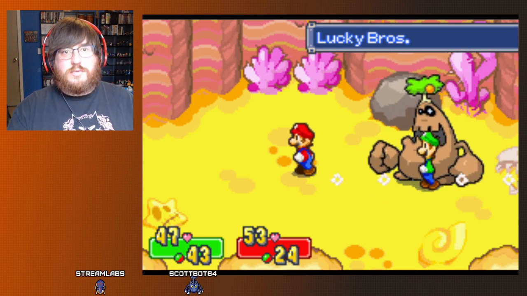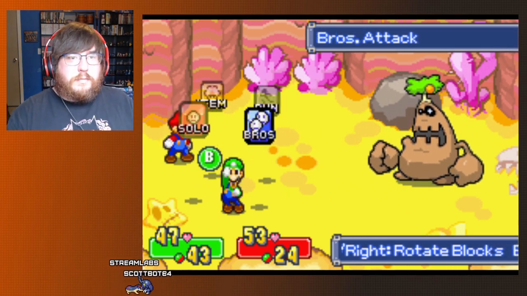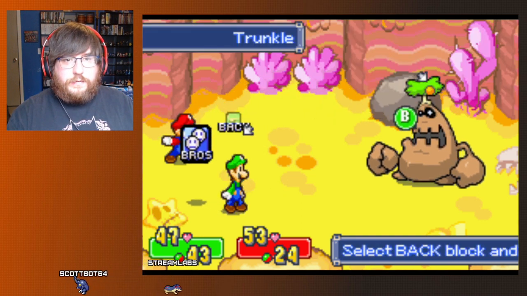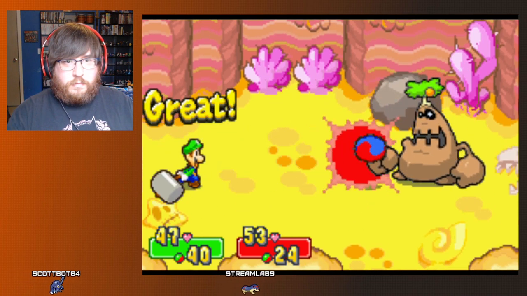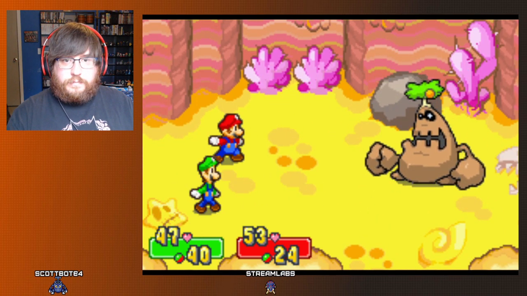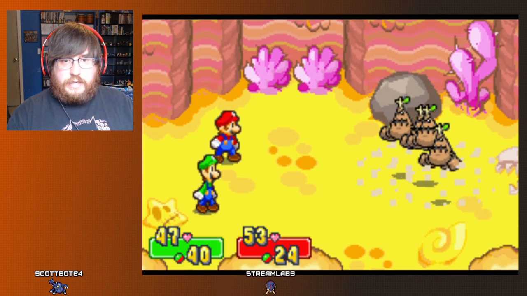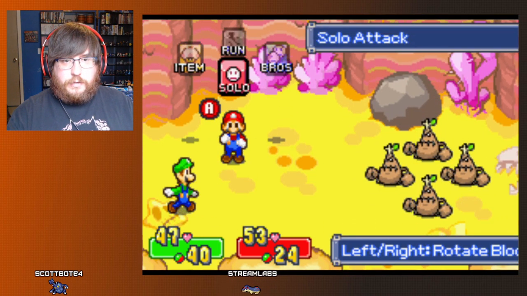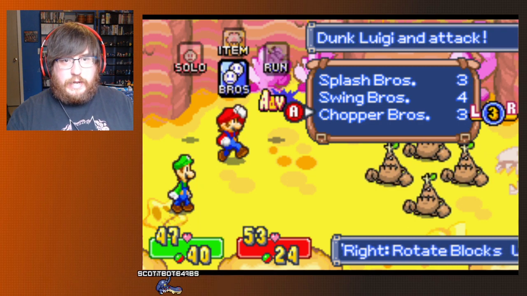Lucky Bros, that's what I was looking for. There we go. Perfect. Now we can continue the fight. Okay, if you attack the body, it'll split up like this. But if you attack the tree, this will never happen.